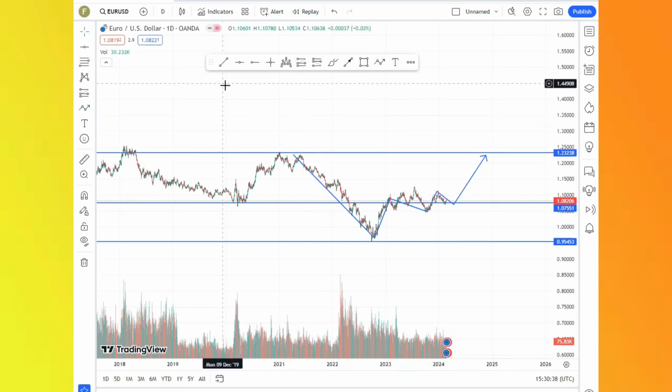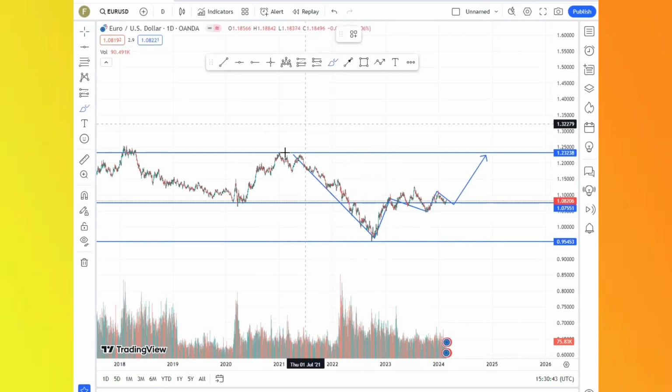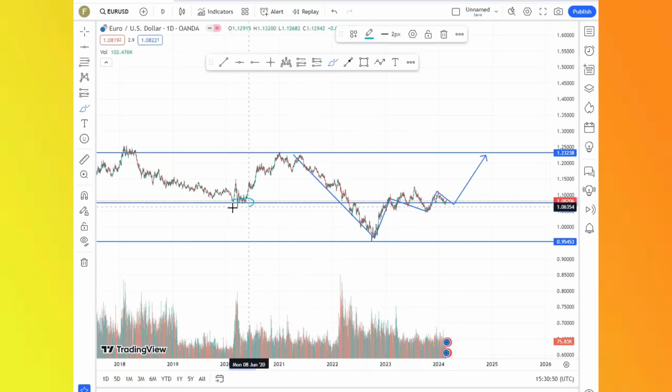Okay, so with this, I can see that previously the market had this level played out, which indicated to us that this level here is our major level, whereby the market changed its direction from this point before shooting to the upside. And the first reason why the market changed its direction is because of this high which we had here.